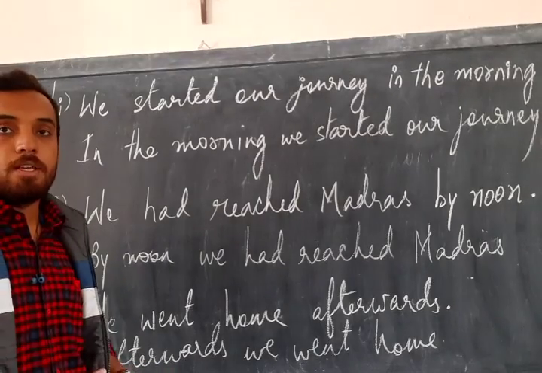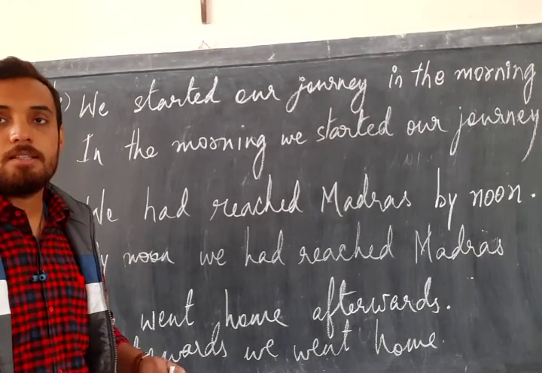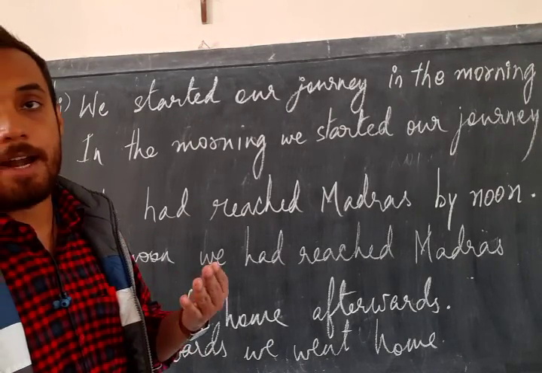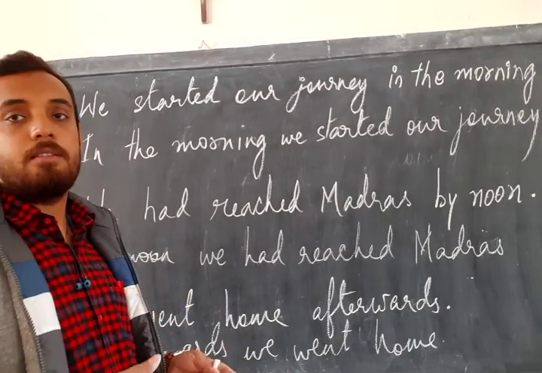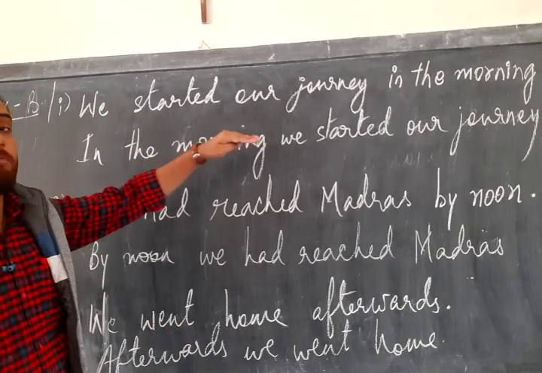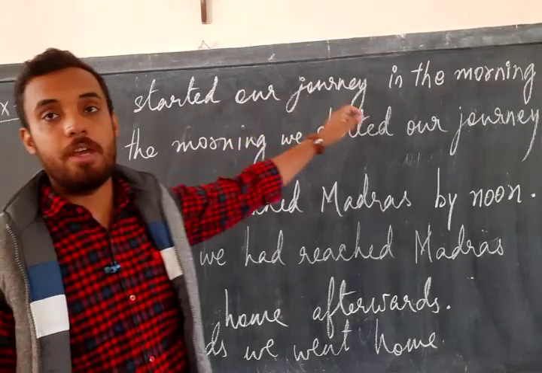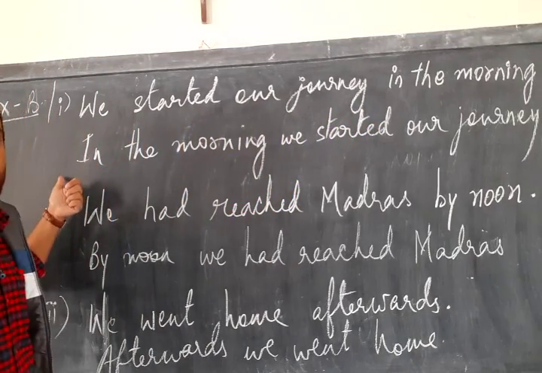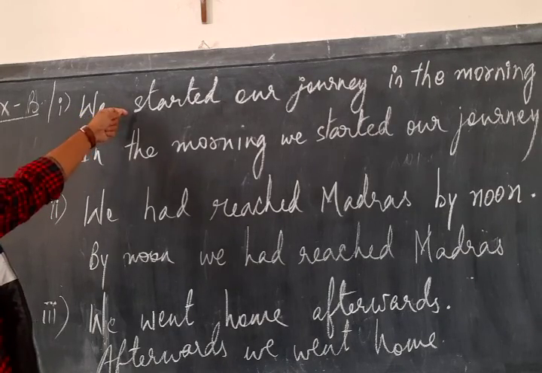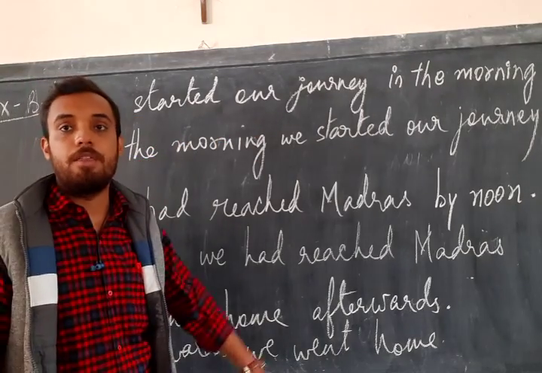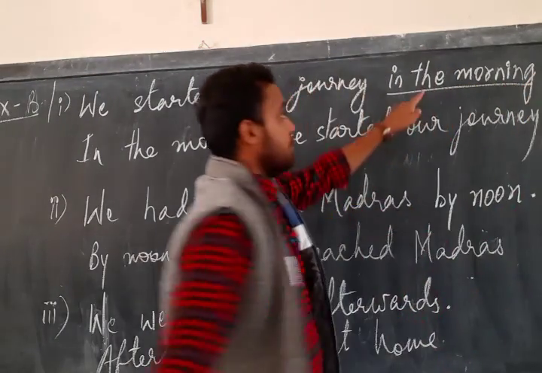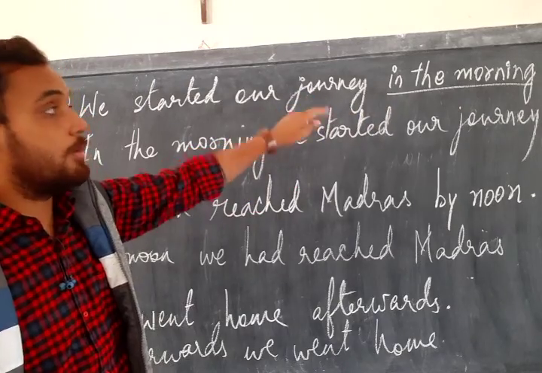Now come to Exercise B. Exercise B tells you, in each of the sentences, take the adverb phrase at the end and place them at the beginning. Meaning, whatever adverb phrase is given to you in the end, you have to bring it in the front position. Example. The first sentence. We started our journey in the morning. Here the adverb phrase that is given to you in italics is underlined over here. In the morning.